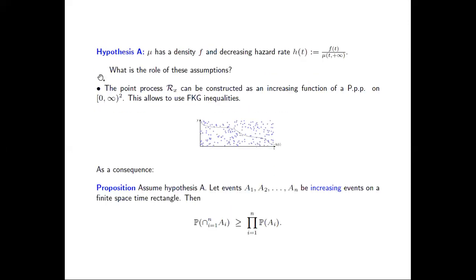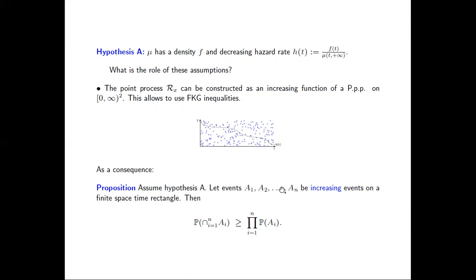In order to improve that, there are some possibilities. One that I mention here, because I think it could be explored, is if you assume that your interarrival distribution has a density with a decreasing failure rate, then you can construct your renewal process as an increasing function of a Poisson point process on the plane. Due to the fact that this is an increasing function, you get the FKG property for your process, in the sense that increasing events will be associated in the usual way: the probability of an intersection is bigger than or equal to the product of the probabilities. Here increasing means increasing in the arrows and decreasing in the cure marks.